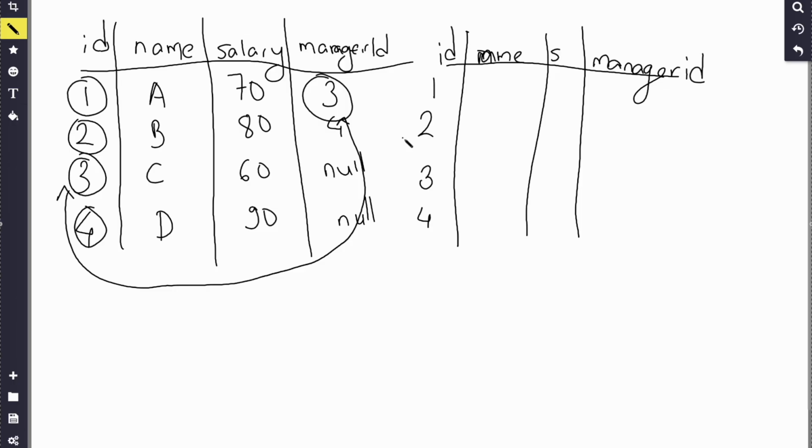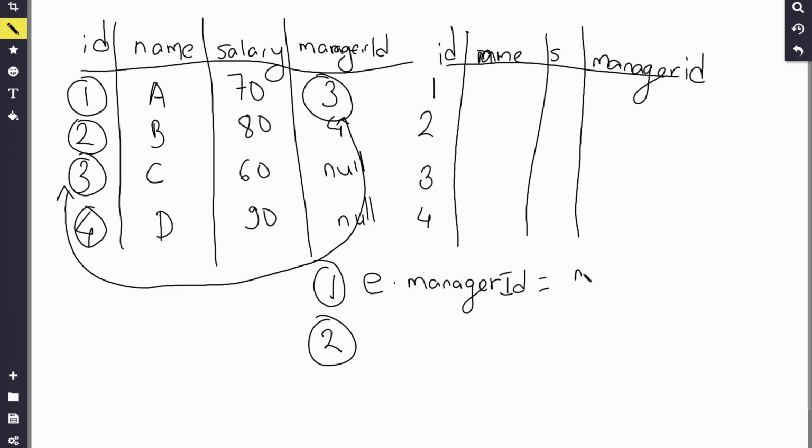So we will join this table on a condition. Here we will check for two conditions. Firstly, the manager ID of the first table should be equal to the ID of the second table. Let's say this one is table E, so E dot manager ID should be equal to, and let's say this one is the manager table M. These two are the same table; I'm just using these names for understanding.